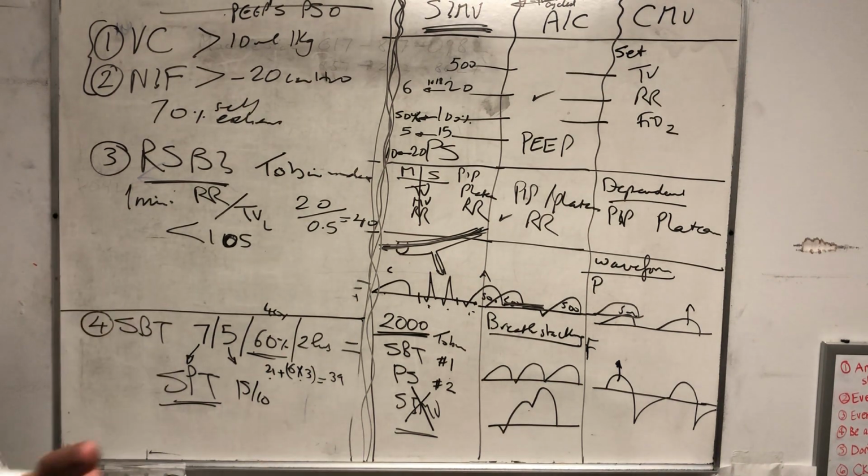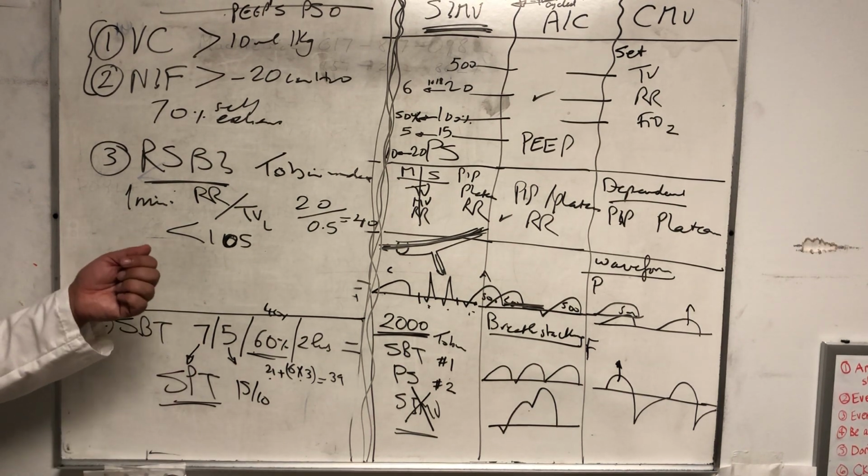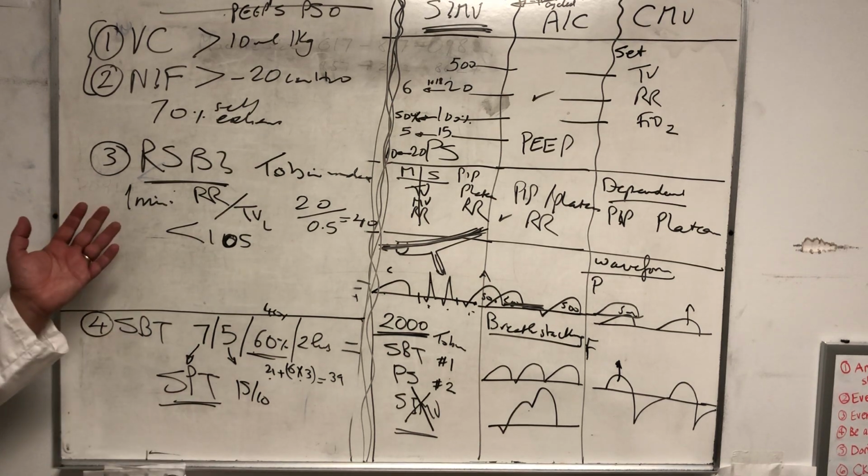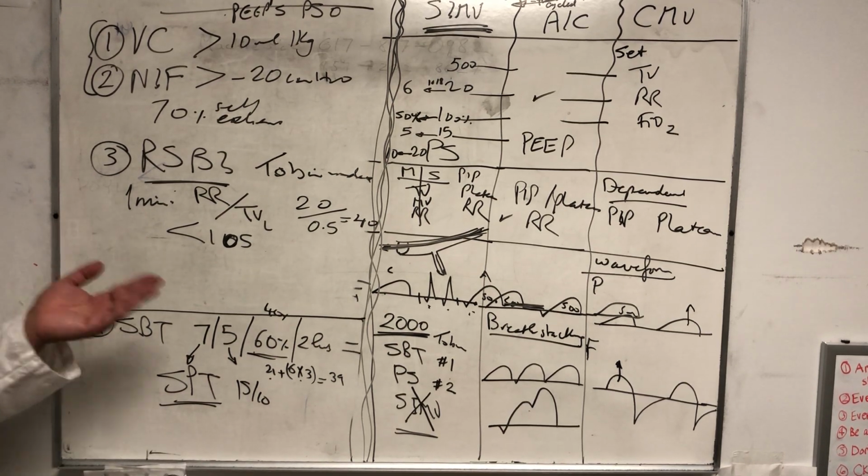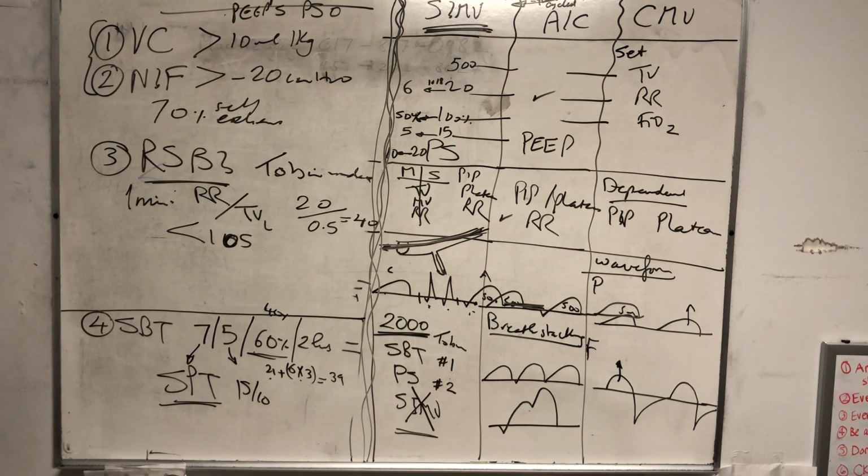All right, so the decision I wanted to get you through is basically the patient tolerated SBT. You know that you can't go more than 2 hours. So 2 hours passed, they passed SBT. You say extubate the patient, and the nurse says no, I'm going to CAT scan, I don't want to go with him after extubation, so we'll do that. Can we do it after CAT scan? Yeah, that's fine. But you don't continue on 7/5. Make it 15/5. Make it SPT, or put him back on a vent, AC or whatever you want to put him on. And when he comes back, you can extubate him without repeating the SBT again. Okay? So we're done with that.